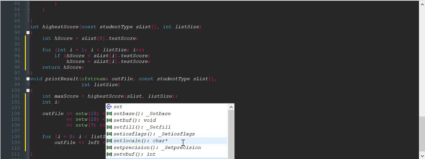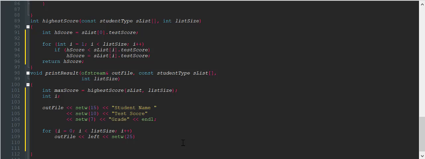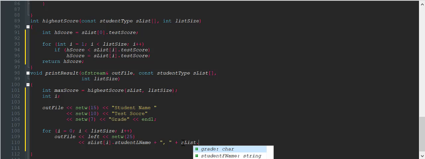As you can see, set W 25, S list with index I dot student name, student L name, plus, comma, space, plus, S list dot student first name.